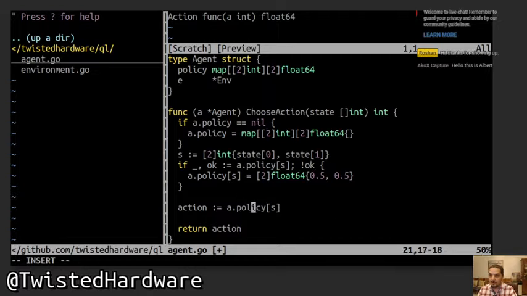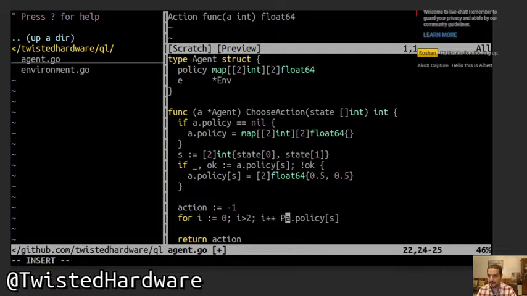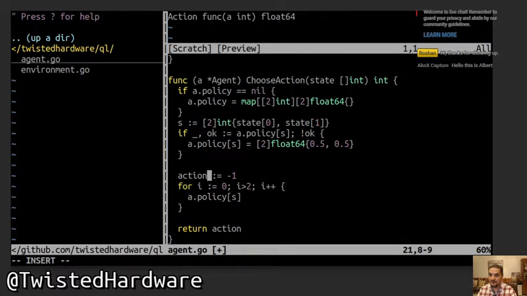So I will loop over this one. So I will do action equals -1 in here, and I will do for, I don't know, i equals 0, i is less than 2, and i plus plus. Oops, i plus plus. So I will loop over these things, and I will choose the highest reward that I think I will get. And here, actually I could do this in a single line.